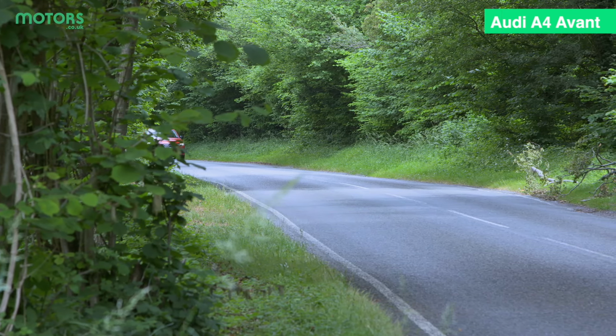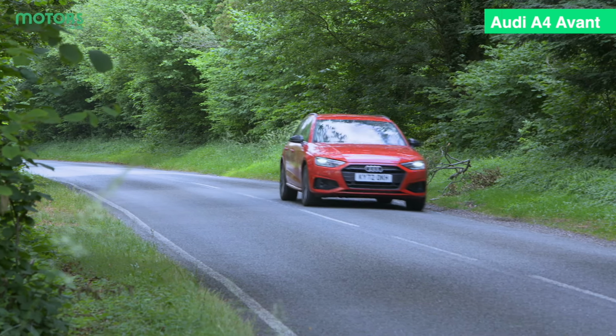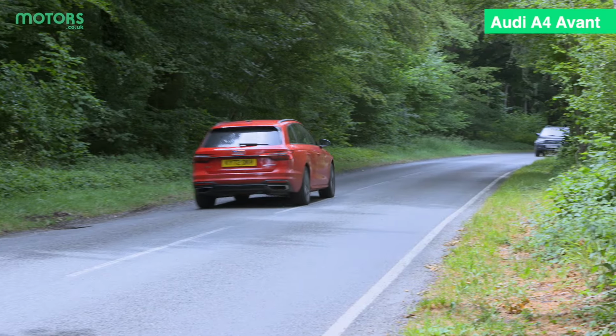Now, this one that we've got today isn't an S-Line, so it's not the sportiest one around, and I think because it's on smaller wheels and because it's just been designed to be as comfy as possible, it's going to be a great choice for families, and particularly those people who do long days on the motorway, because it's ironing out an awful lot of these bumps on this road, and it's making the whole experience very quiet and very calm.